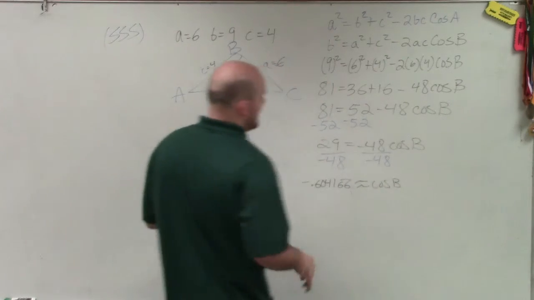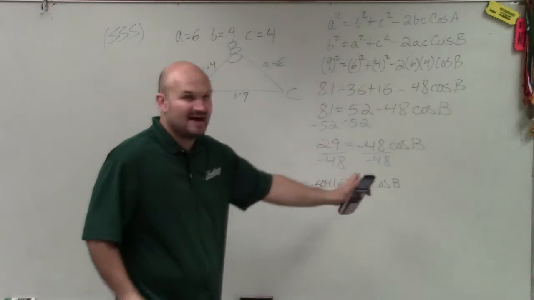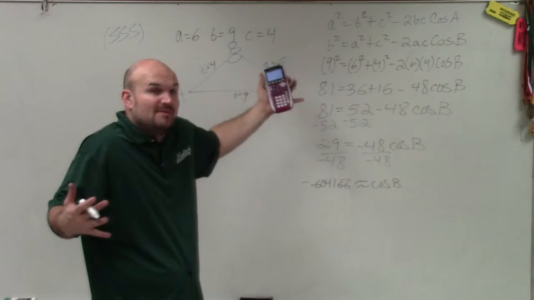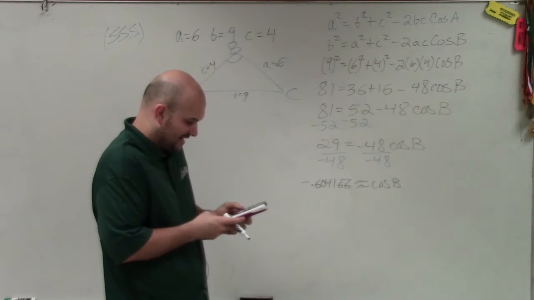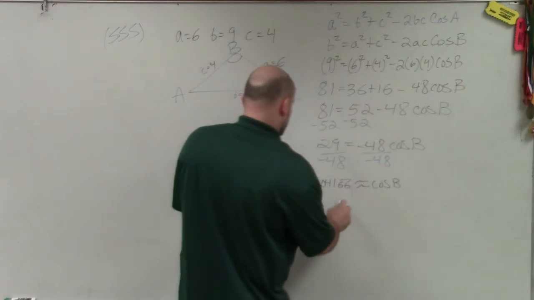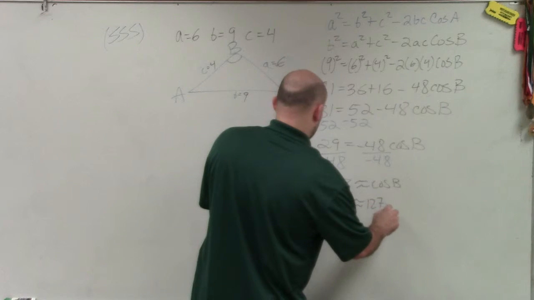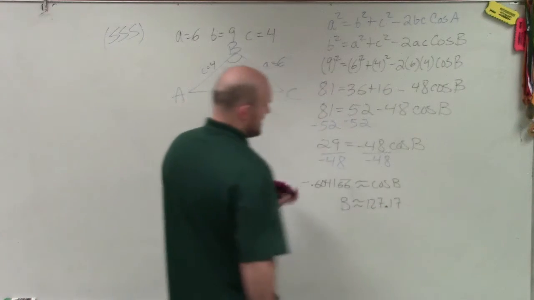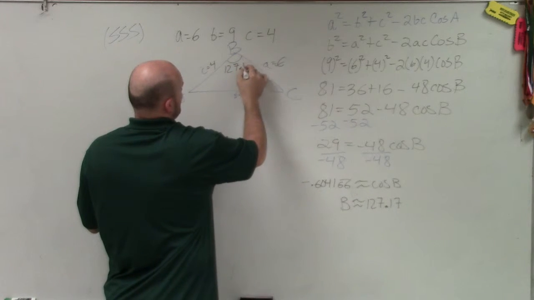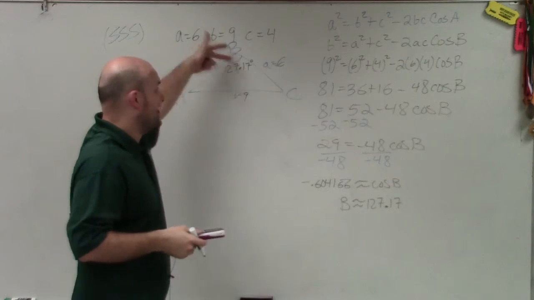Cosine of B. Now, I don't really care to rewrite all of that out there because I'm going to keep that angle in there. Because if I have cosine of B is approximately this, I want to figure out what angle B is, right? I don't know any of my angles. So I'm going to use inverse cosine of the second answer. So I'm going to keep that answer in my calculator. And I'm going to figure this out as B is going to be approximately 127.17. Okay? So I had to round that to the hundredth. So I'm going to have 127.17 degrees.